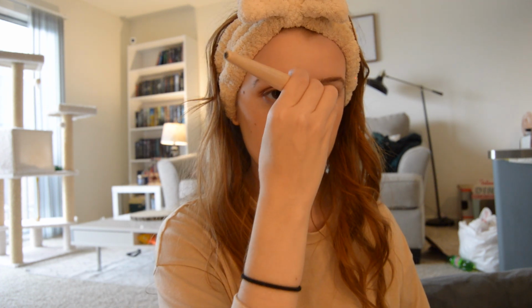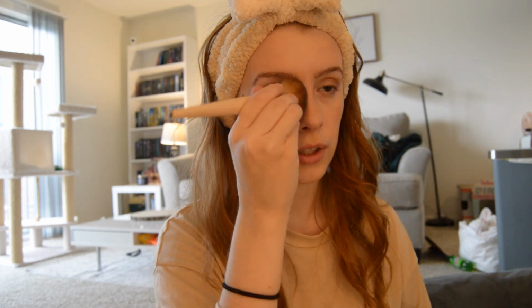Like, if I need to centralize it more, because when I go down, it just looks saggy. I'm not a makeup artist, and everybody tells me I have an oval face, but I don't feel like my face is thin enough to be an oval. I do use blush to contour my nose because, like I said, when you are a redhead, it is so hard to find makeup that works.